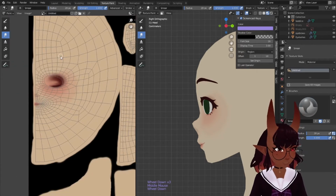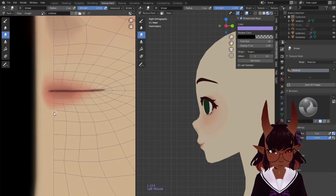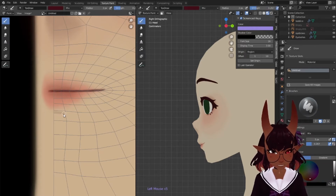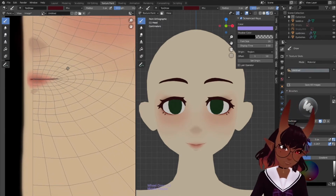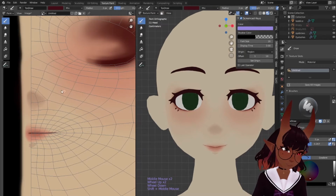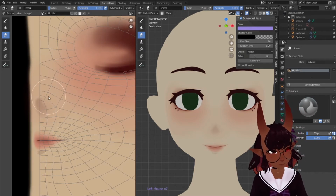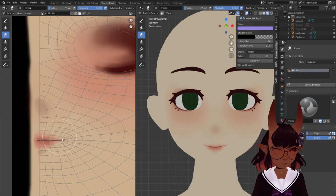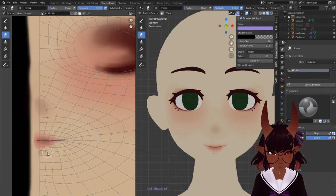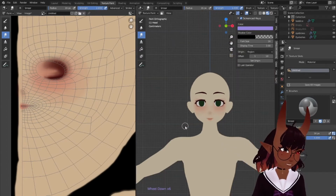This colour should also be good for under the lips. So just draw a little triangle here. Oh wait, need to get the brush. Like that. And actually, because this is more of an anime style, I'm going to make the nose thinner, like that, just so it's barely noticeable. Also fading the underside of the shading here. This is going to be the hardest part of the whole model when it comes to colouring the face.